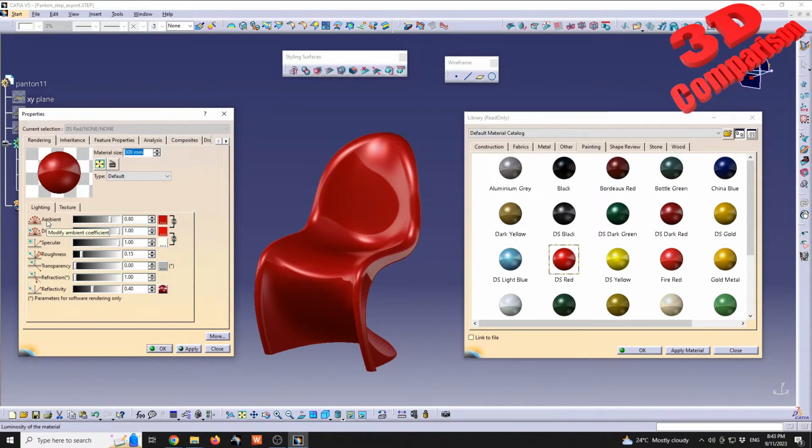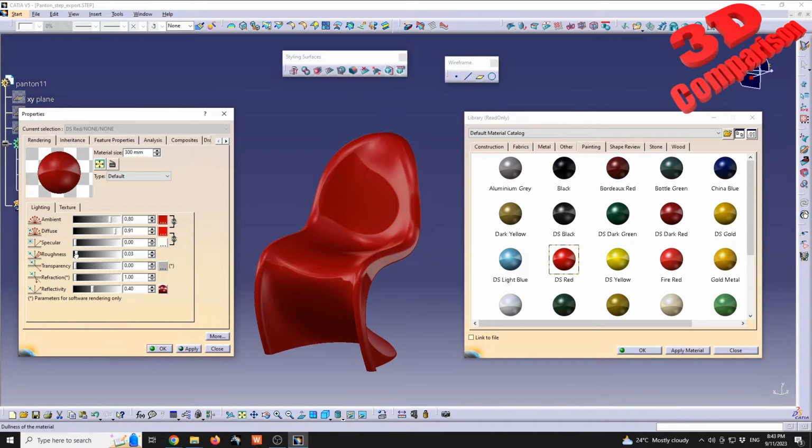As we can see, we have the ambient coefficient, so we can make this darker or brighter. We can also change the diffuse, which by default is set to 1. This will also control the brightness of that material. Then we have the specular. Currently this is set to 1 and we see a high amount of specular highlights on that surface. But if I go all the way to 0, we're going to see that those will be limited.